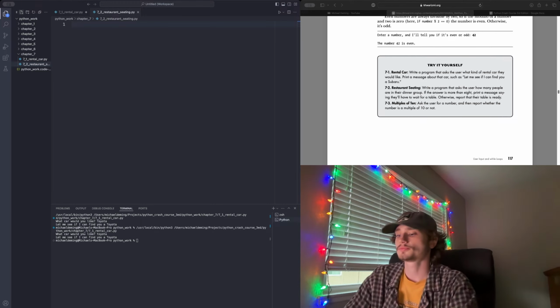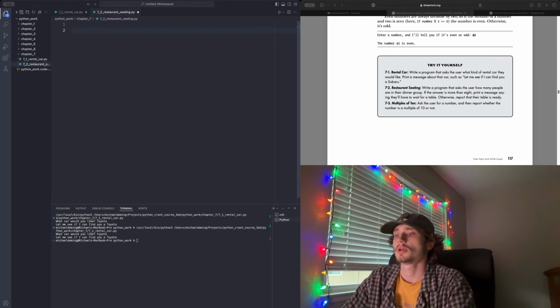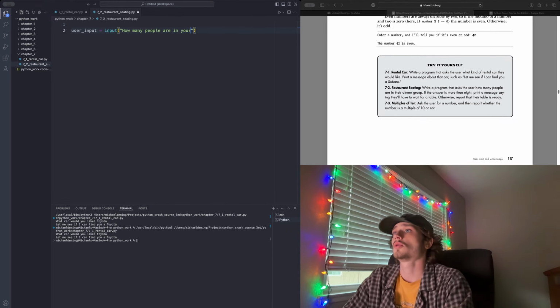Okay, so user input equals the input function, and we want to ask how many people are in your party.